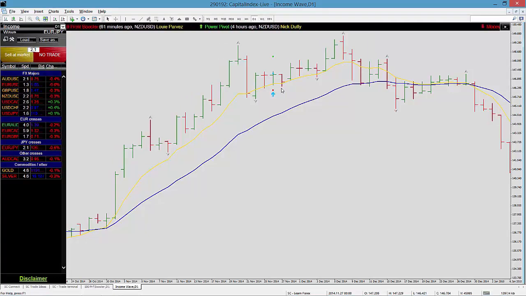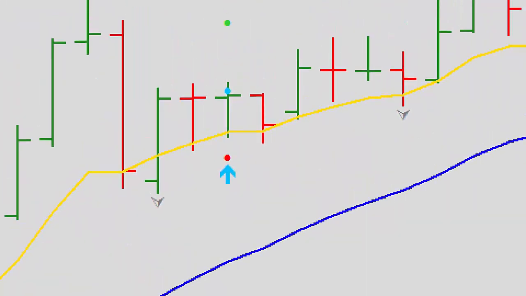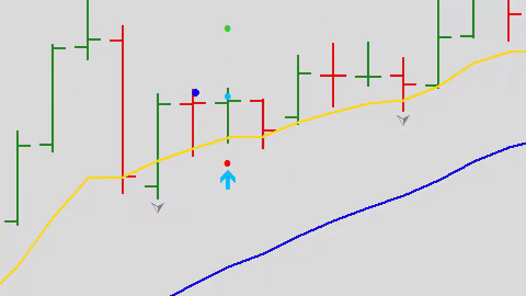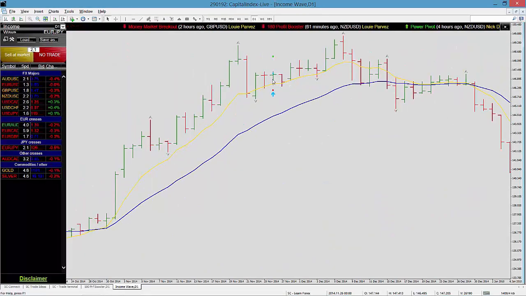Now, why is it that that trade triggers but the next one doesn't? Well, if we zoom in again and take a look, we can see with this low test bar, the green bar just goes higher than the red bar, so you'd be in the trade. With this low test bar, this bar does not go higher. So when we place the entry order here, we wouldn't have been triggered into the trade. We'd have placed an order, but we wouldn't unfortunately have been triggered.